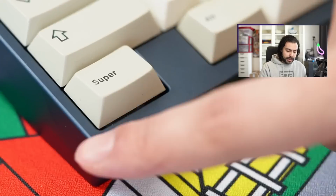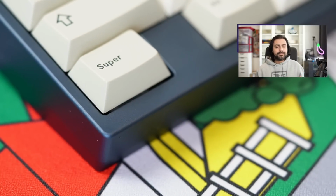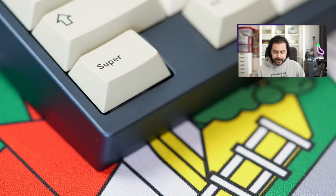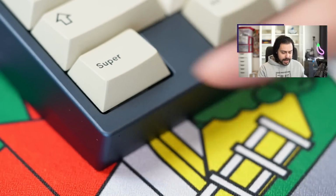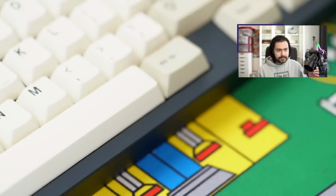Now, this board is very dirty because I've been using it. And normally, like any other keyboard video maker is going to clean it, make sure it's very shiny. But no, I want to show you like a real used keyboard. Obviously, if anything is super gunky, I'll clean it, okay? But anodization is very clean, very consistent, very nice in color.